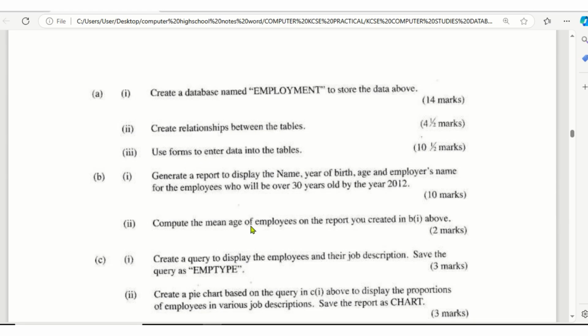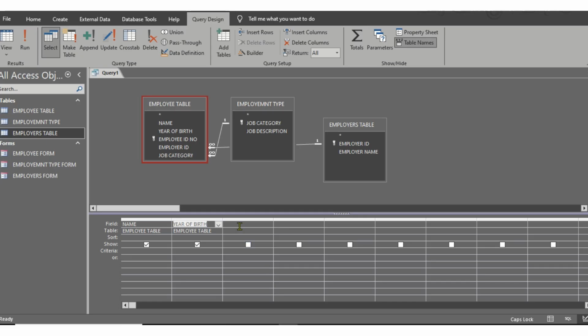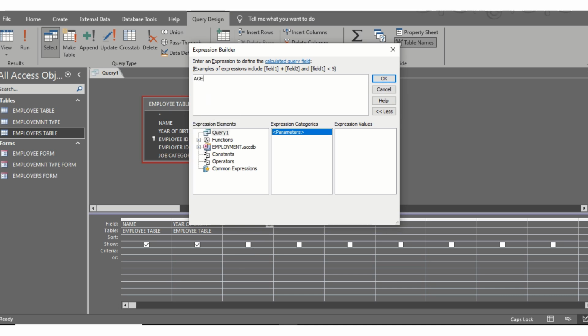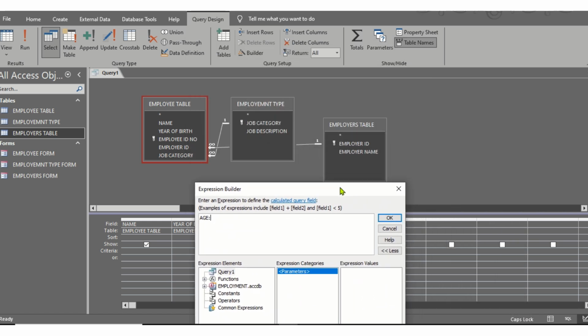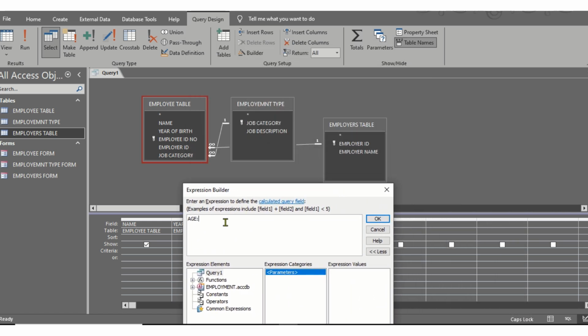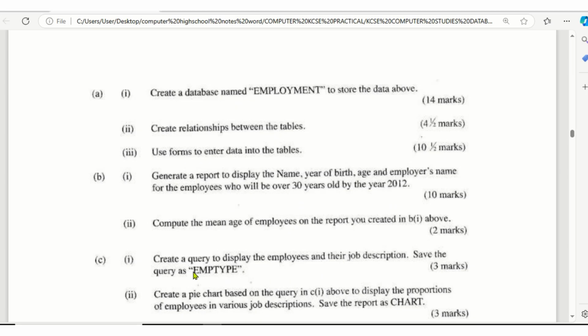Next one after year of birth is age. Age will be a calculated field. Okay, let me place it here so that we can see together. Age will be by the year what first? Let us check.